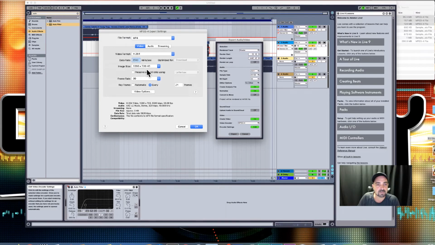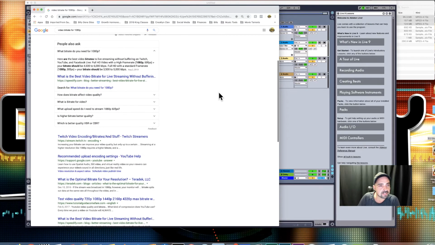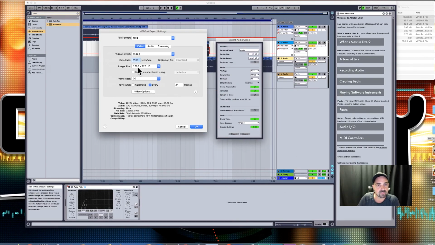Now I actually looked up, I was a little confused on the bits over here. And the answer to that is 3,500 to 5,000 kbps on something that's 1080. This isn't 1080, it's 1280 by 720, which I'm fine with, but we're right in a good range for that. And your frame rate, I guess you can be really picky, 30 or 29.9. It all depends on your project or what you're working on.